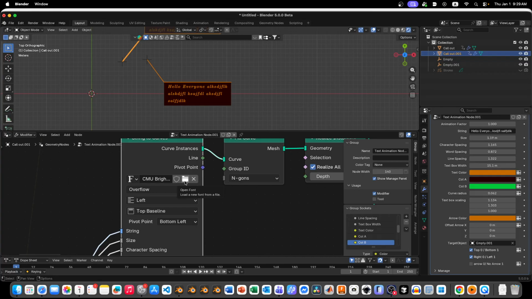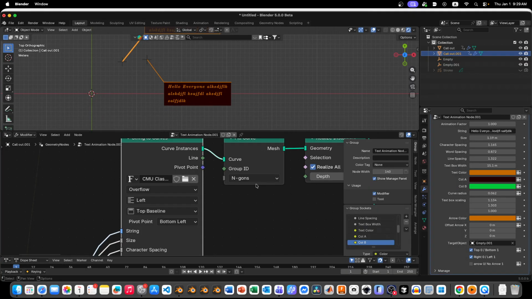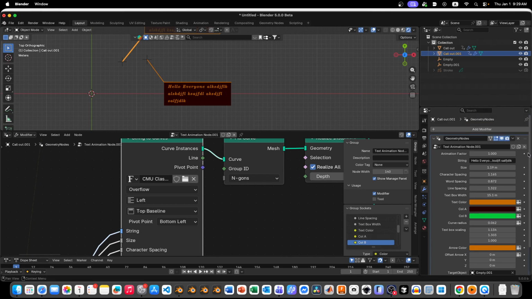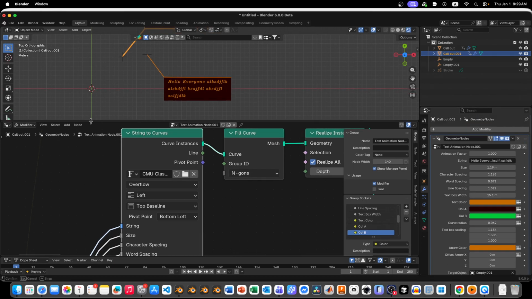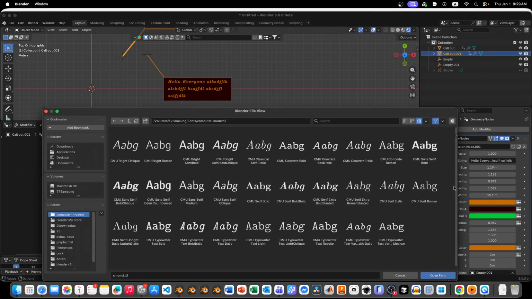If you run into this problem, you can just choose this and go to this and choose whatever font you need, and it will be loaded just fine. So if you face this issue that you can't see the word, just come to this geometry node here, go to this node here and choose the path to the font that you have on your desktop.